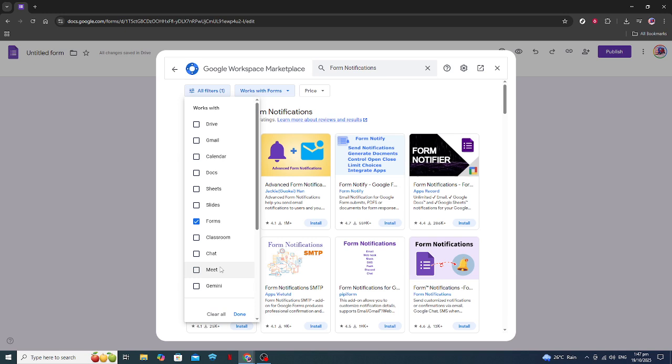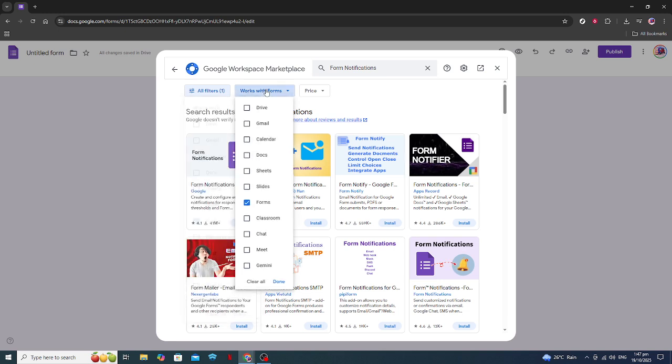These permissions could range from accessing certain details in your Google account to interacting with your Google Forms data. Ensure that you are comfortable with these permissions, as they are necessary for the add-on to function alongside Google Forms. After you've given the required permissions, the add-on will be installed, and you'll usually see a small pop-up confirming this at the bottom of your screen. You can now access this add-on at any time by clicking back on the More icon in your form and selecting Add-ons again. And there you have it.